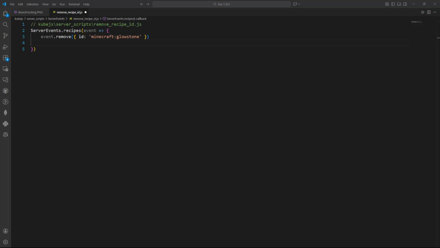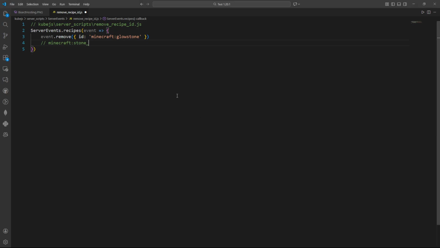So here we're going to remove all recipes whose IDs begin with minecraft:stone, and then with something after that. So this can include stone bricks, stone slabs, stone stairs, etc.